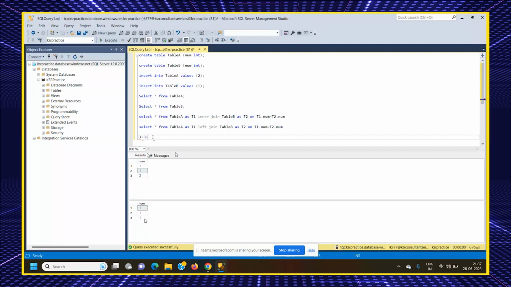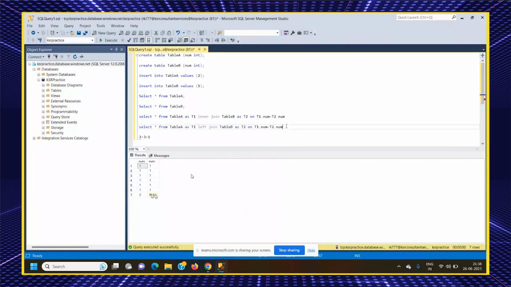So 3 plus 3, and we have two, as we are using a left join, so we only have one unmatching record. But yeah, it's a part of table A, towards the left of the table, which is the left table. So we have one more record, so it would be 3 plus 3, 6 plus 1, 7. So we'll see how a left join looks like. There isn't any matching for 2, so it would give you a null here. So there are a total of 7 records in case of left join.